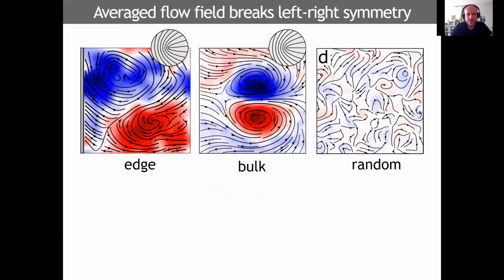Okay, so the velocity map at the defects reveals the following picture. In the bulk, far from the edges, we see this typical two-vortex pattern that you saw before. But when the defect is close to the edge, you see that there is some skew. Not the defect, but the flow tilts. I would call it anti-clockwise, which makes the upper defect, which is the clockwise defect, the blue one, a bit closer to the wall. The random case is just a sanity check that these patterns are not a result of our imagination or the smoothing algorithms. So we just took random points and analyzed defects there.